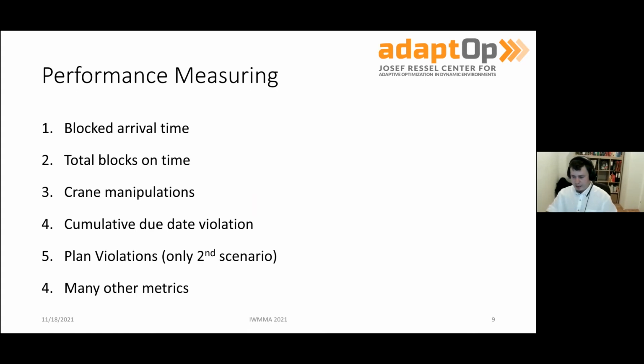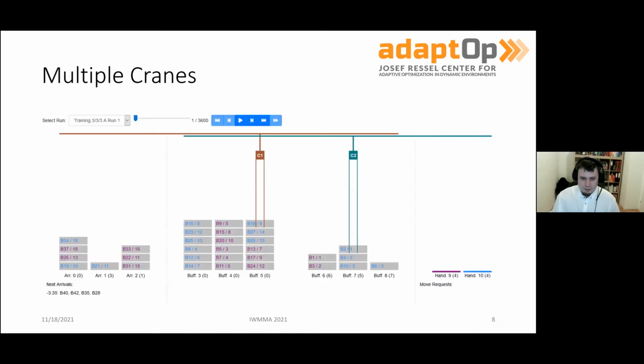The next question is, when we have our domain model on which we want to perform optimization, we will need some form of agreement on how we actually measure the performance. First of all, we do not want to block these arrival areas. Of course, every area has some form of maximum height. We cannot put infinitely many stacks there, because at some point you will simply hit either the ceiling of the warehouse or an area where you block movement of the crane. So there is an absolute limit to that.